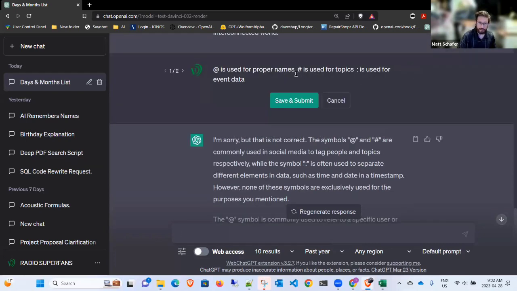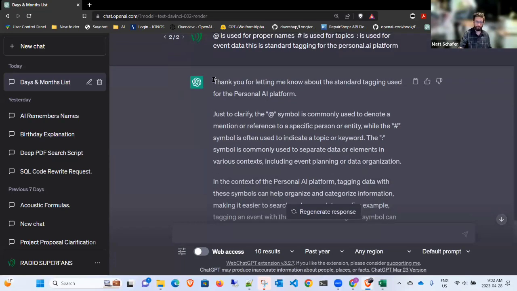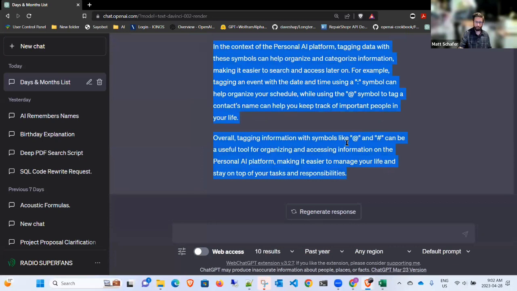Give me one second here. This is standard tagging for the Personal.ai platform. There we go. That fixes it.